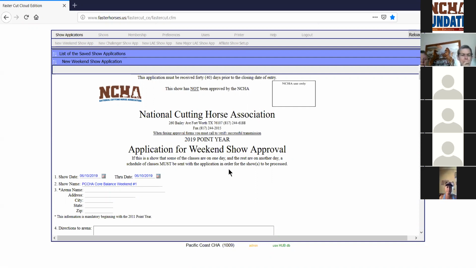When you're doing these, guys, use your edits that NCHA has sent you, so that you make sure you get your dates exactly the same as what's on there, and try to get your name as close as possible, because when we get ready to set it up, it's going to look through NCHA, it's going to look through the date, and it's going to look through the name of your show and the producer of your show.